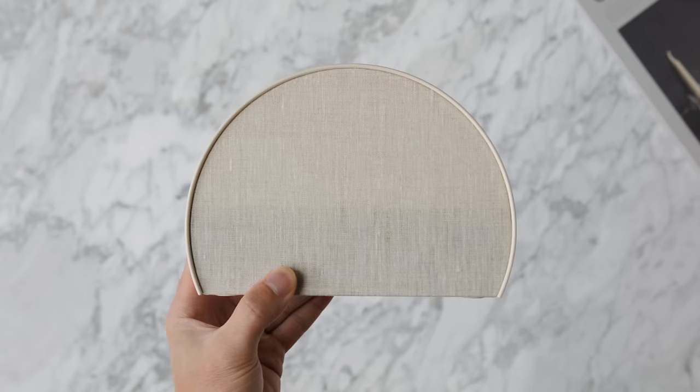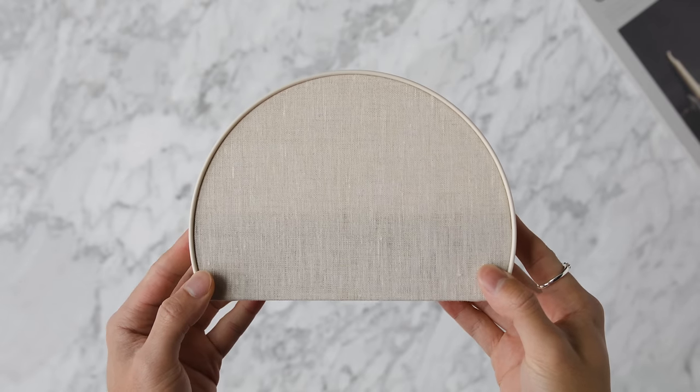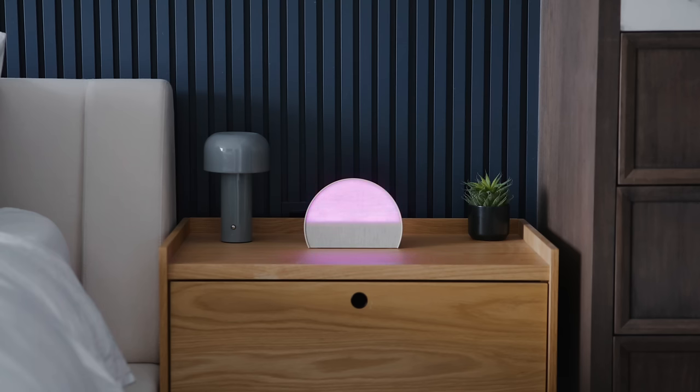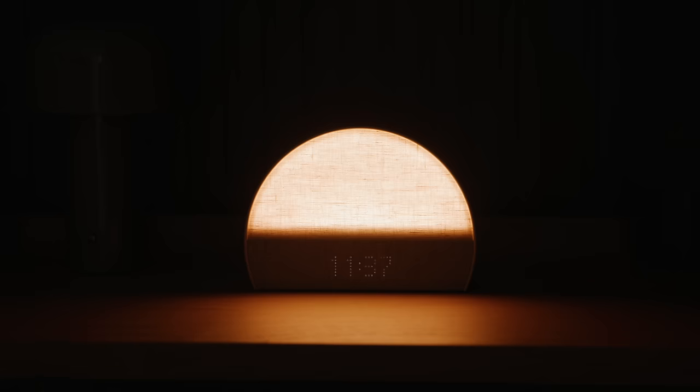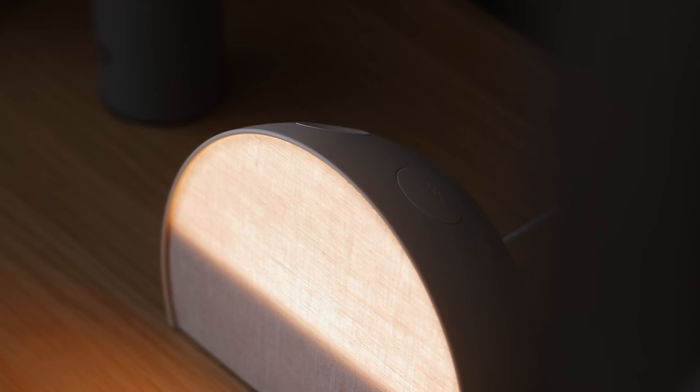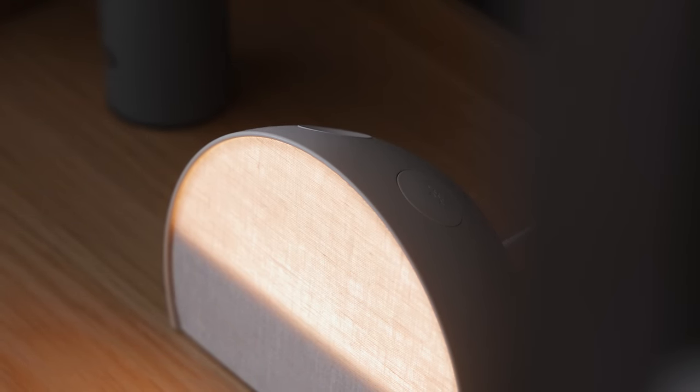Another home tech product I picked up recently is the Hatch Restore 2 system. Waking up in the morning is a little difficult sometimes, so I picked up this product because it's able to gradually emulate lighting effects — whether it's a sunrise or a whole different range of color options — starting 30 to 45 minutes before my desired wake-up time. It looks great; I've gone with a cream-colored one recently that goes very well with the oak in my house. It was on sale during Black Friday. At the price point, it really comes down to how you use the features. I do feel the app could use a little more customization, but I like using it as a gradual nightlight during wind-down and of course for the wake-up function.